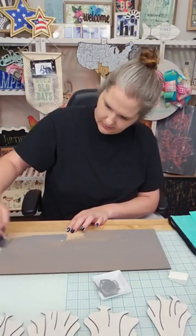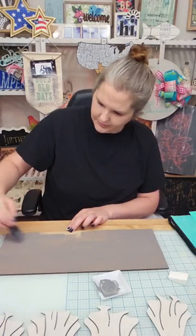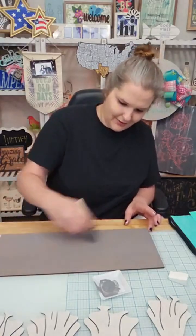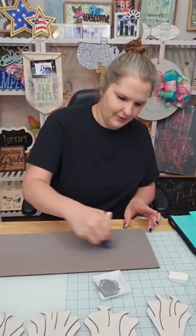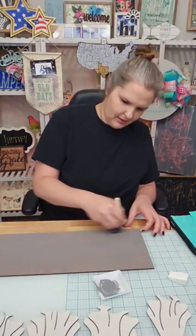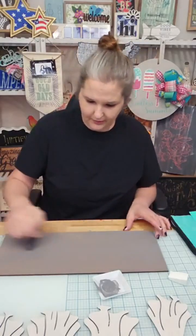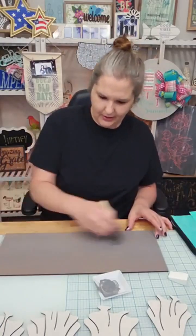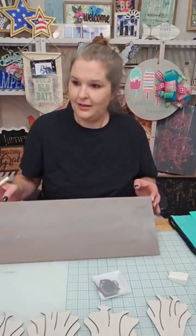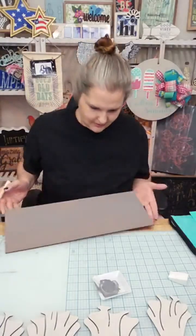Let's see if I can get this thing painted. Now, we are going to use a transfer on this, but I did want to show you all these new products because I'm loving this gel stain. It's awesome. I do still like using paint though as a stain. It works great. But this stuff is good and it doesn't stink, which is always a plus. Okay, I'm liking this gray a lot.